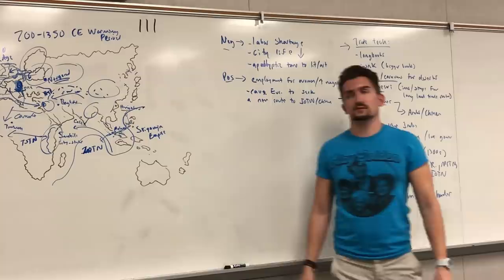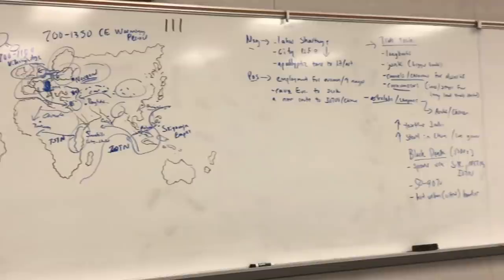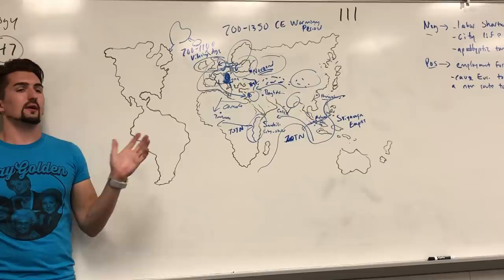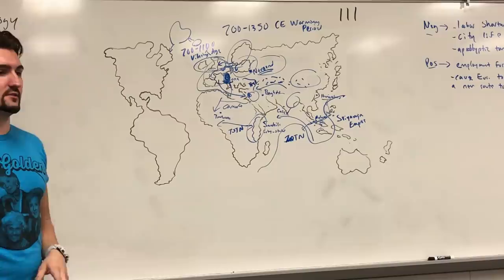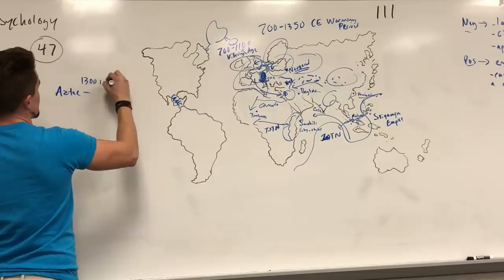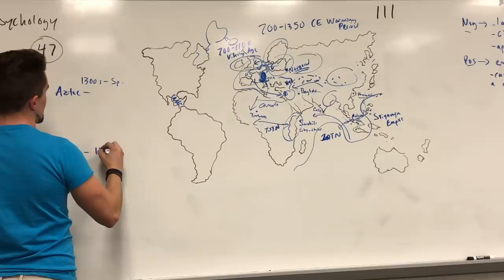Speaking of Americas, what kind of civilizations am I inferring here? Yeah. All right. Americas. We've got some actually pretty impressive, like, classical era worthy empires going on in the Americas. What are my two main empires going on here in the Americas towards the end of the post-classical era? Aztec and Incan, yep. And that's in Mesoamerica over here. That's like the 1300s till basically the Spanish show up. And the Incans, same thing. Roughly the 1300s till the Spanish show up.